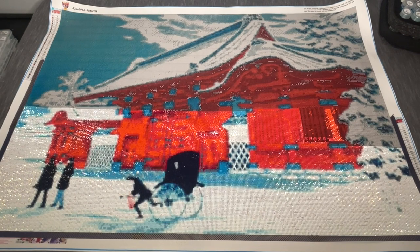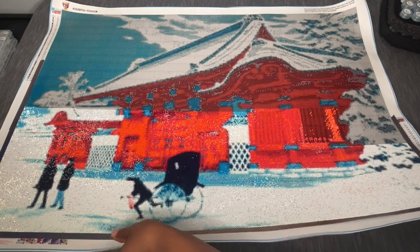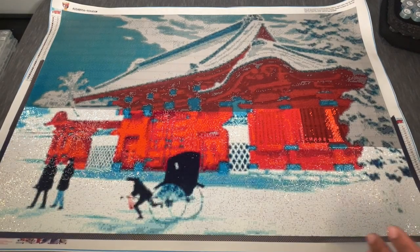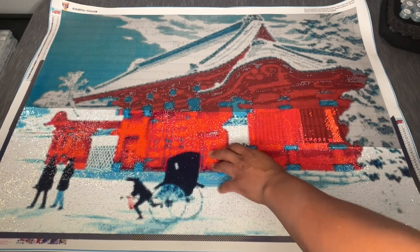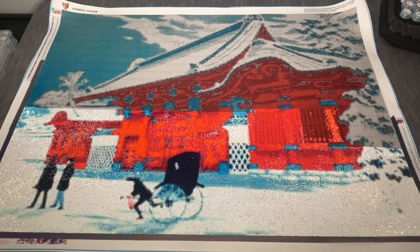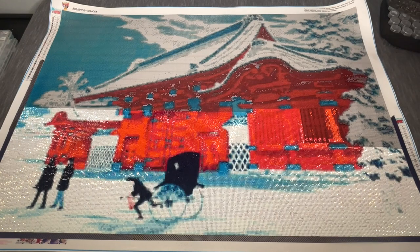I pushed through — there's blue AB throughout and even red AB in certain areas. Then I got to about this point and decided to call it quits. I had finished Soul of the Rose and was getting used to more boutique companies outside of Diamond Art Club — Distracted by Diamonds, Diamond Painting Deutschland, All Squares and Beyond. Beyond just the ABs, I wasn't really feeling the quality of the square drills here.